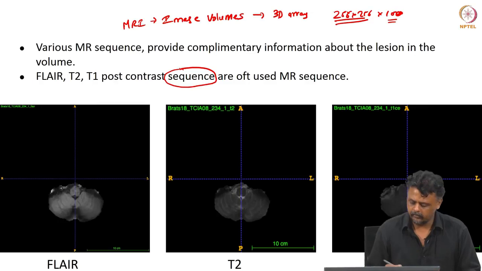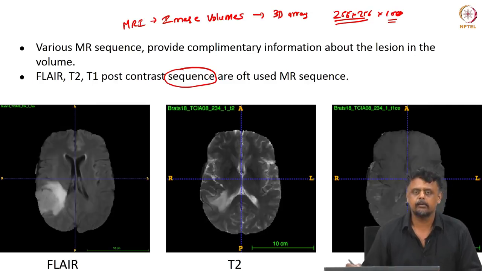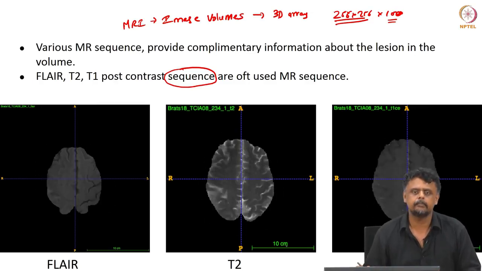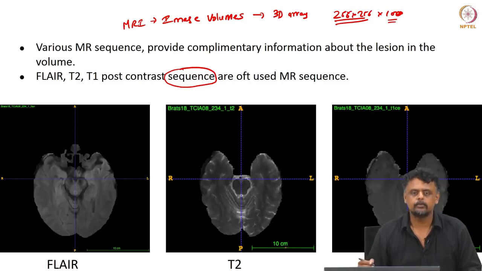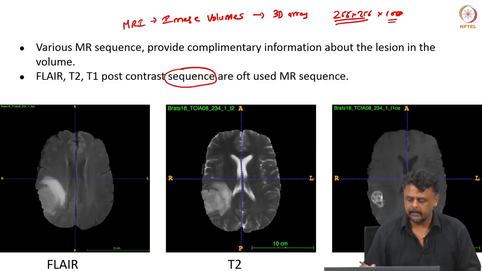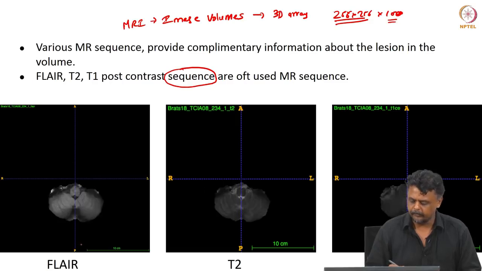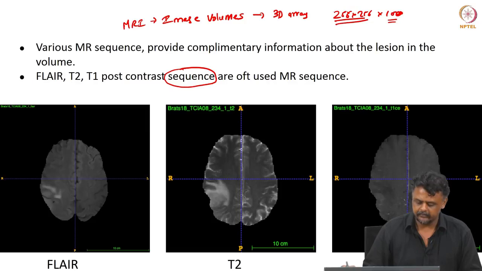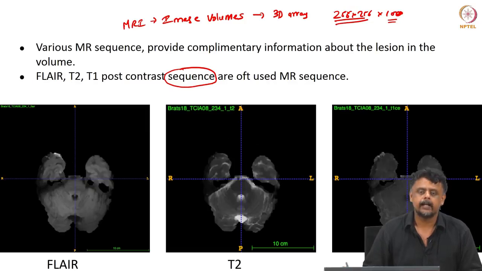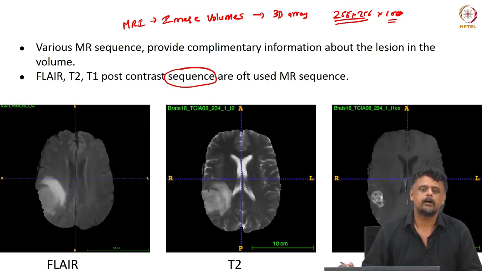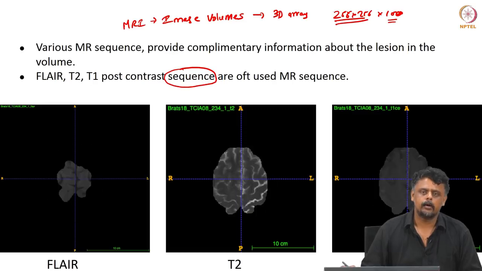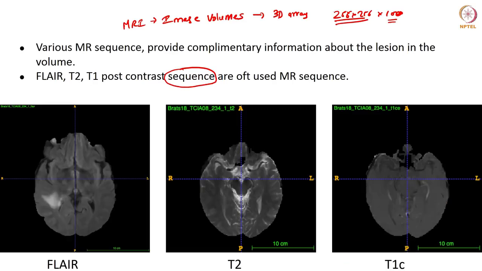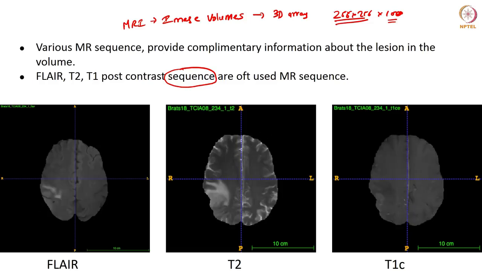So, if you look here, we have shown 3 types of MR images corresponding to the same anatomy. I am just scrolling through the anatomy automatically, and you can see that each of them, we do not worry about the meaning of these things right now, but you can see that each of these images, even if they pass through the same anatomy, they have a different grayscale contrast. So, multiple different types of contrasts are possible using MR images.